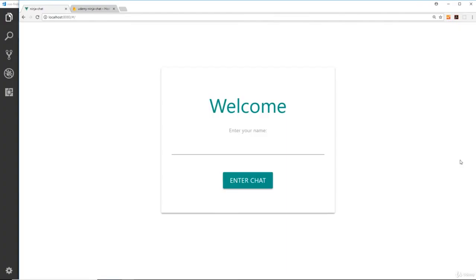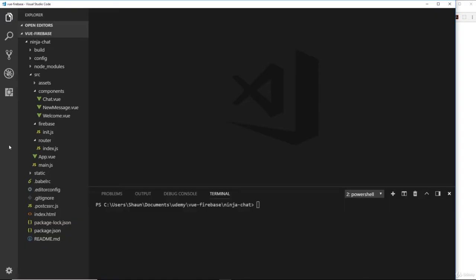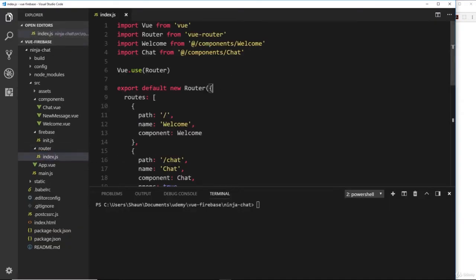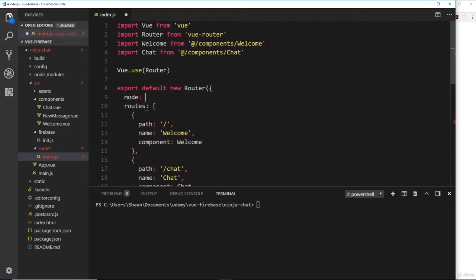So then, our application is pretty much complete, but there's one more thing I want to do before we deploy this to Firebase, and that is to change the mode of our routing so that we don't use this hash and instead we use the history API. To do that, we know we have to go to the routes file over here, and inside the router object, we'll place another property called mode, and we'll set this to history, like so.